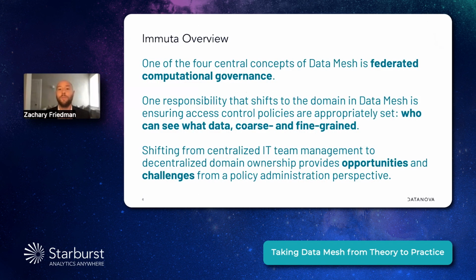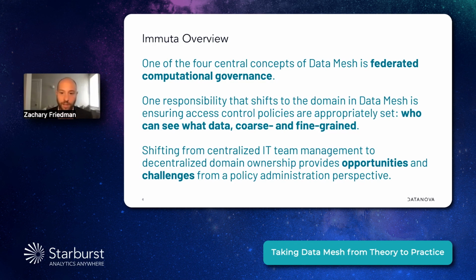Now, we all know from the data mesh book that one of the four central concepts of data mesh is federated computational governance. Data mesh is all about the shift from centralized data teams and centralized architectures towards a more decentralized model. This gets particularly interesting when thinking about what governance functionality remains under the purview of the central IT organization and what is now the responsibility of the individual members of individual data domains.